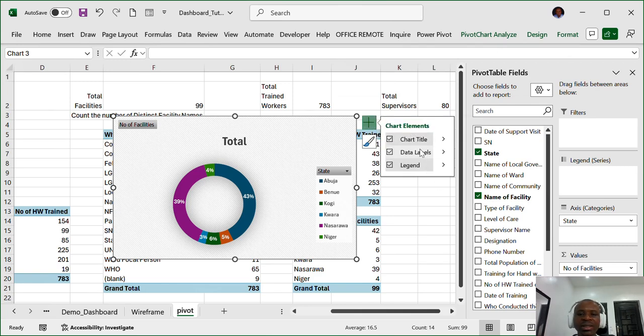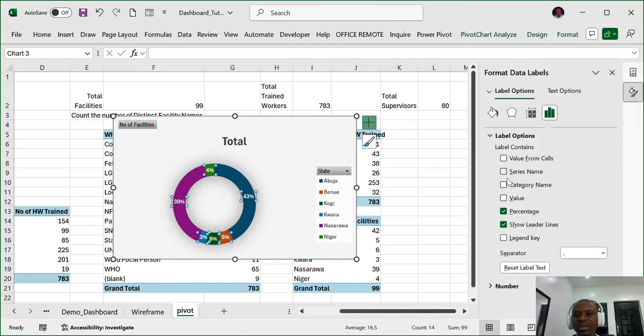So it shows legends, shows data labels by percent. We can choose to show it by value and not percent. Okay, so I think percent is still fine so that we can say this number of percent represents this and that. So I'm a little bit bothered about how to manage the legend.